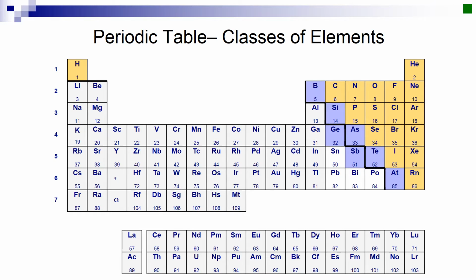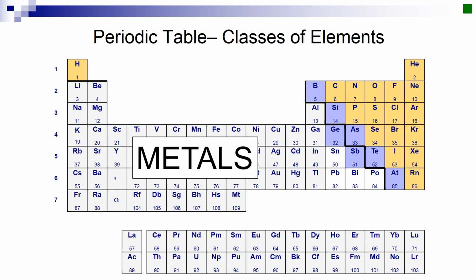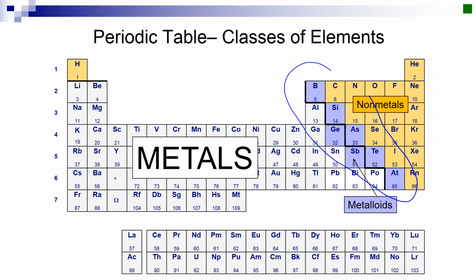So looking at the periodic table, we have it coded by the three classes. We have this bluish region, the metals, which are the majority of your periodic table, you can see. We have this yellowish region we call the nonmetals, including the lone hydrogen sitting up over to the left. And then lastly, we have the metalloids, which are these middle blue ones right along that bold dark line. And the thing to keep in mind is all of these that look like they might be nonmetals are actually metals.